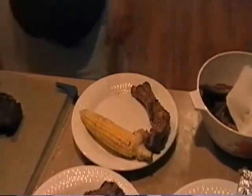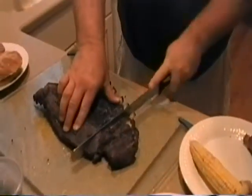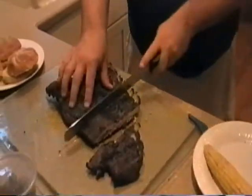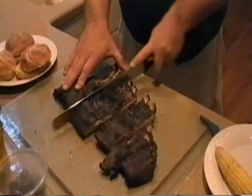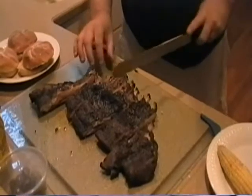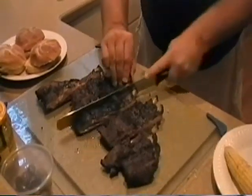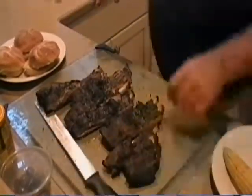And here we're going to take a serrated knife now and cut our way through this bit of rib that is fully cooked, and look at how easily that cuts. You've got a beautiful piece of that rib for all your guests, and all your caveman, Mantown friends can grab a big old stick of that, and you know they're going to love that. It's got that chipotle flavor soaked all the way through, and that is just good, and it is so tender. So we get a piece of that too for our friends. We'll put that on there.